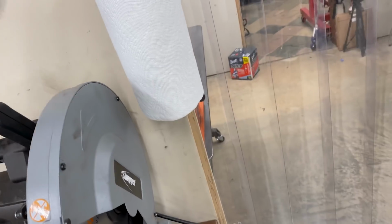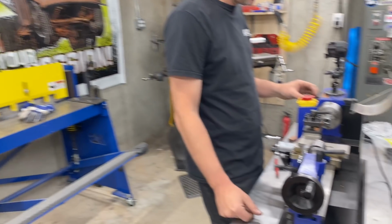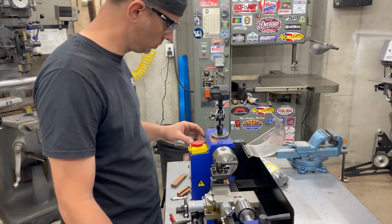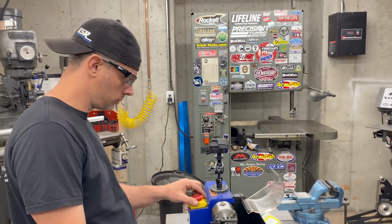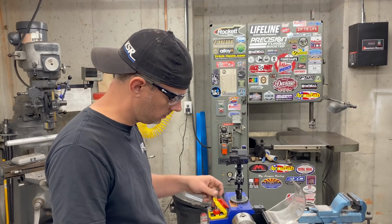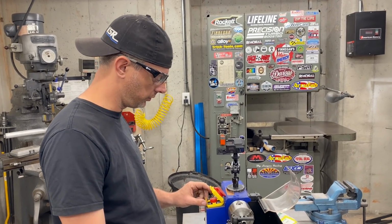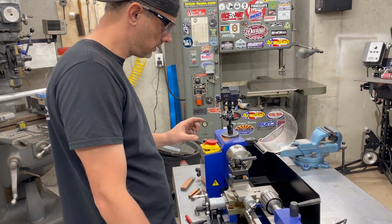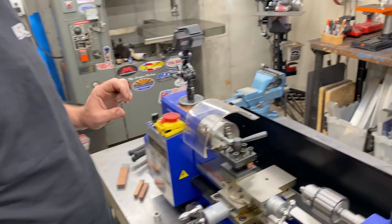Sadly, I've had that happen twice to me. So have I. And oddly enough, the last time it happened, I was wearing safety glasses. Went home after a full day of chopping up the bed of a truck to body drop it. I was in the shower washing my hair and managed to wash metal out of my hair into my eyeball. Oof. I don't even know how that works. And it was like 2 a.m., so I went to bed. And that was a mistake.